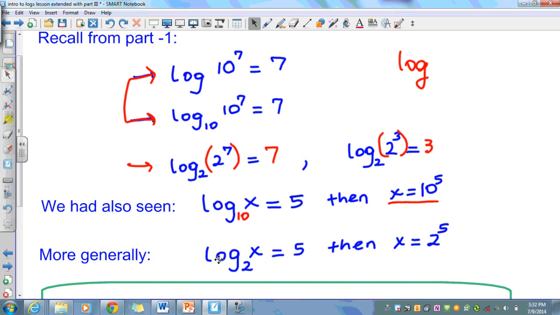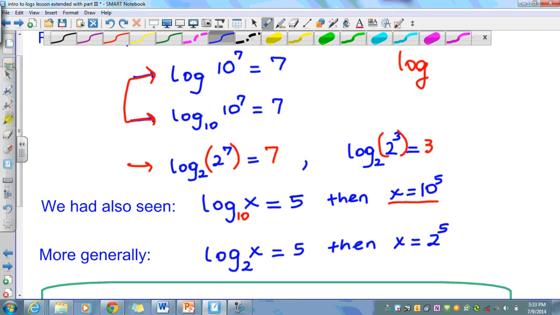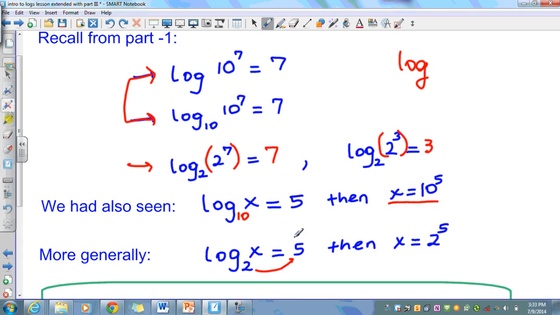So for instance, if we have log base 2 of x equals 5, then what will x be? Remember, to have an answer of 5, you need to have 2 to the 5 here, right? If the base is 2, x will be 2 to the 5. You may see a pattern emerging, and that is, if you have log base 2 of x equals 5, the way it works is 2 to this power equals that quantity. And that's what we have here.